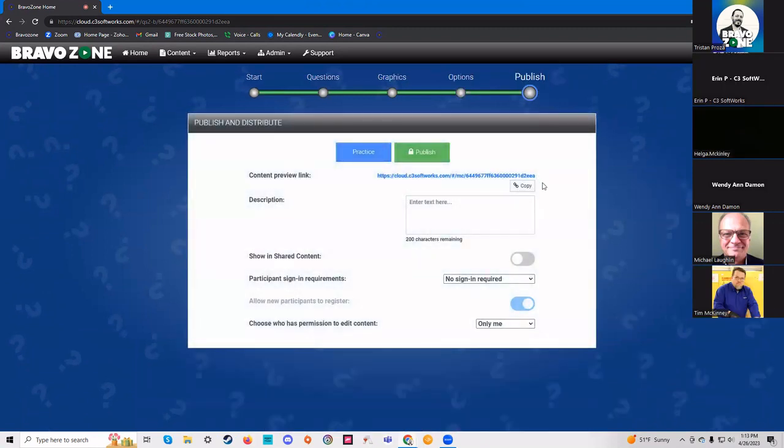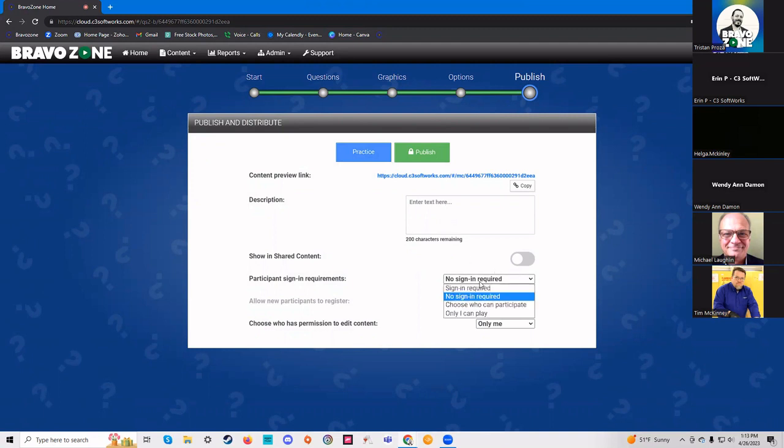Finally, we're going to go onto the publish screen. I can show this with my other builders if I have any in my organization, and I can decide if they can edit it or not with this button. I can type in a little bit of description. Maybe I don't remember so well what I built 6 months ago. This would be a good spot to describe it here.